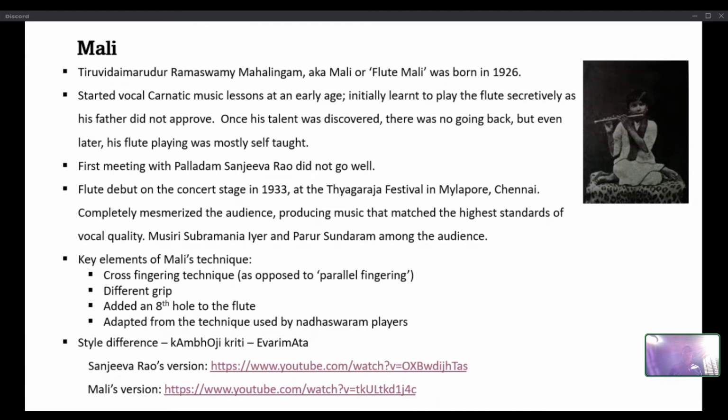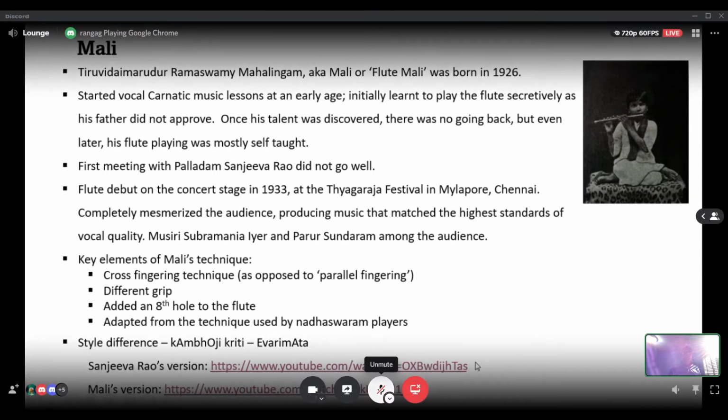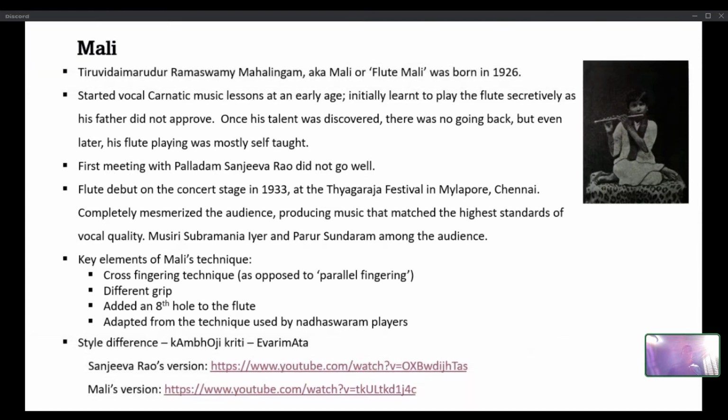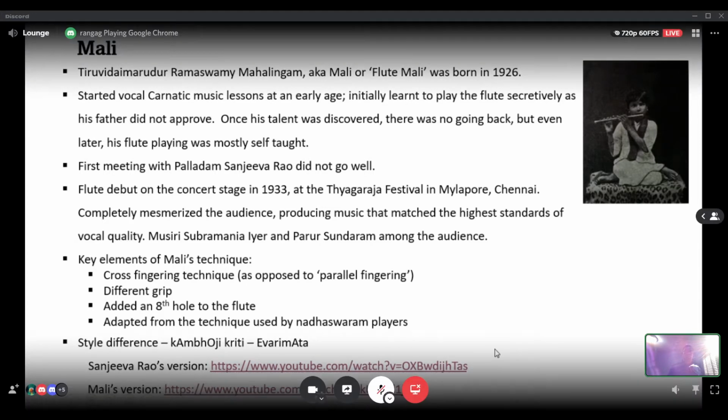So I have here two pieces. We obviously don't have any recording of the first player, but for Sanjeev Rao, some recordings do exist. Just a handful exist, and I was able to get one recording of Sanjeev Rao, all from the internet, as well as Mali's version. This is the Kambodi Kriti, Evarimata. I'm going to play a small excerpt from Sanjeev Rao's playing, and then we'll have Mali playing the same Kriti. These are very old recordings, so the recording quality is pretty bad. But what I would like you to watch for is, even though both have a lot of gamakas, there is a cut when you listen to Sanjeev Rao's version. See if you can pay attention to that in spite of all the background noise in the recording.